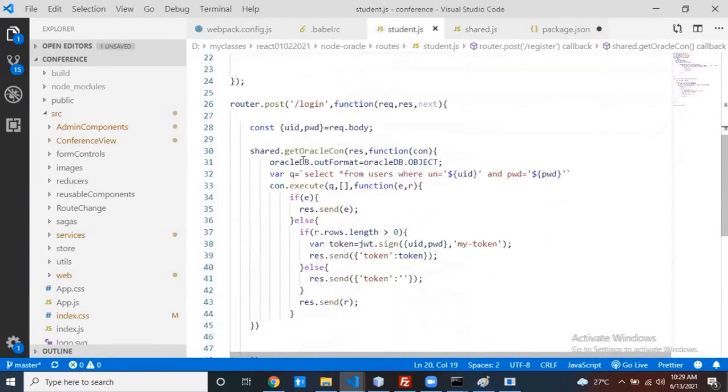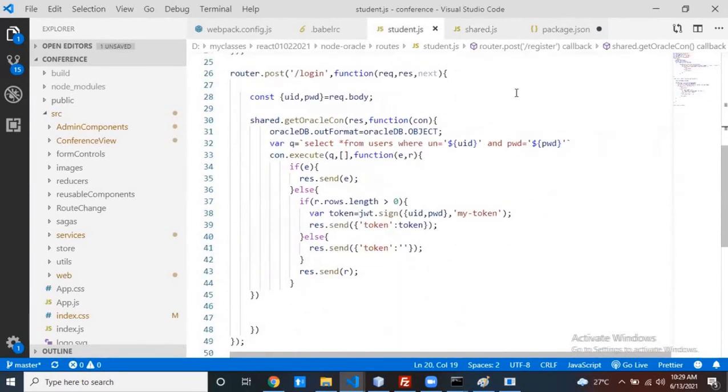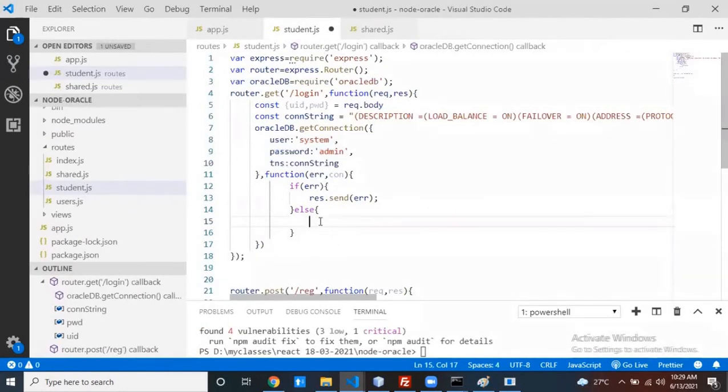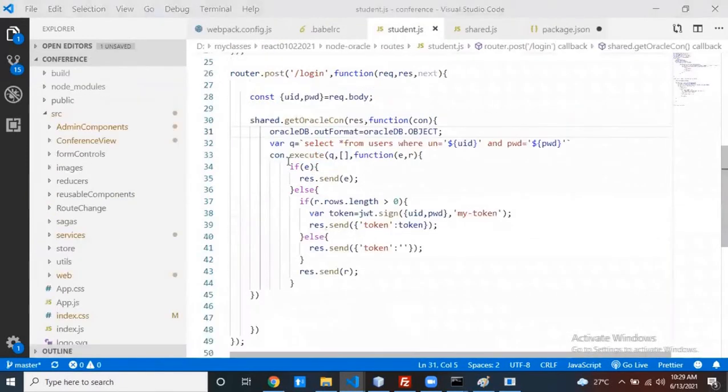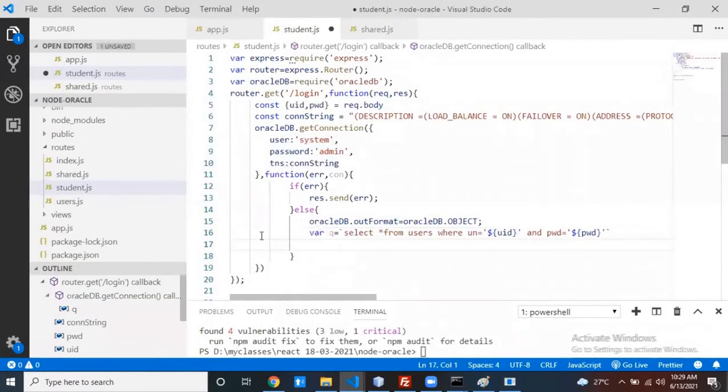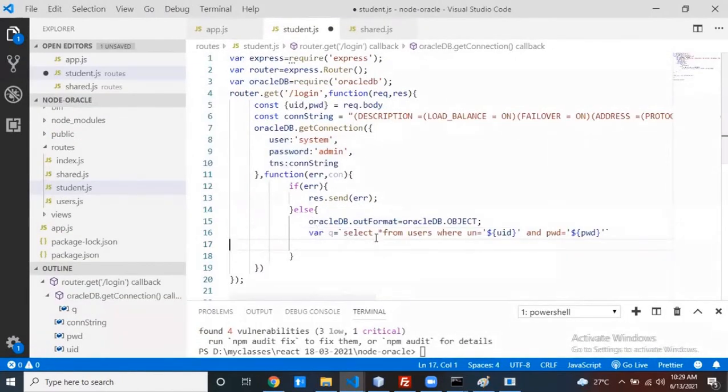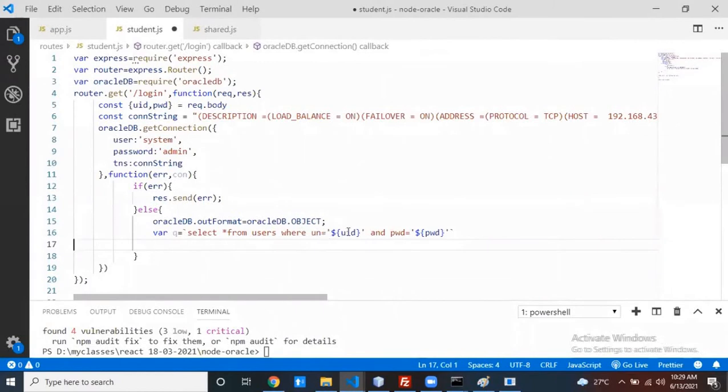Which operation? You have to take the data, and you have to view this data in the form of an array of objects, so you can put it in object format. The next one, you can build the query. This is my query: select star from users where user ID is UN and my password is this password.